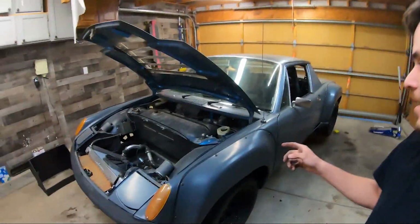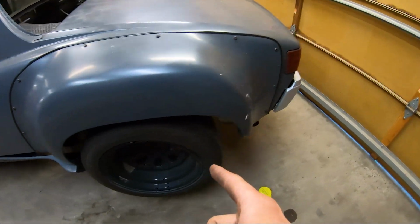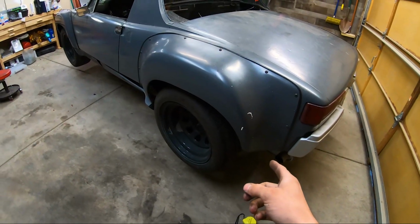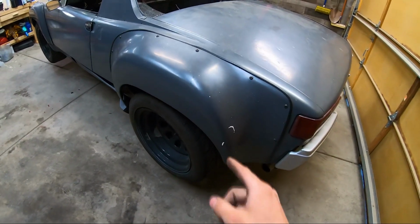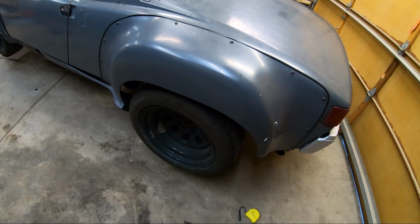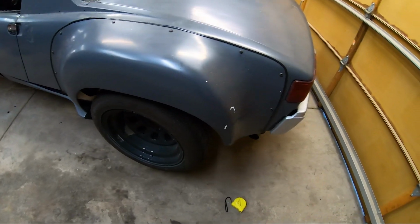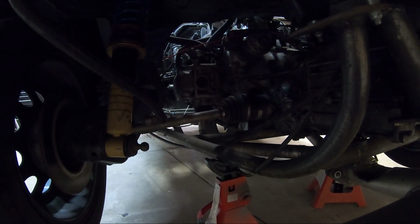I got the car up in the air, and I got some stuff done. I got the rear height adjusted 3/4 of an inch up to where it matches the front. Didn't record that, that's pretty simple. I also drove in some, what are they called? Roll pins into the axles, because I just had tie wire holding them in before. Again, that's just something simple, so not really a good reason to record it.